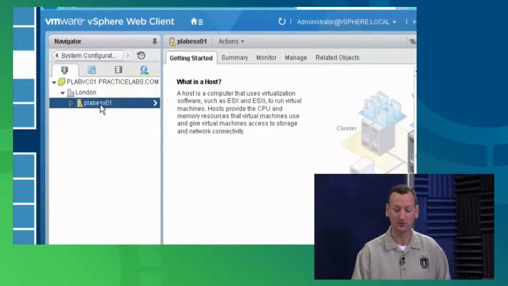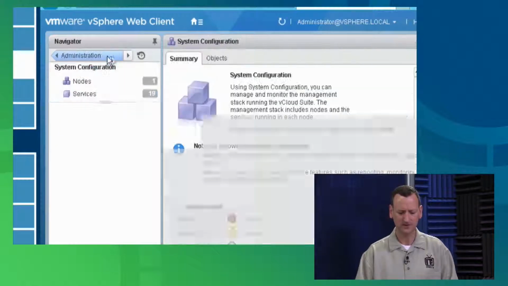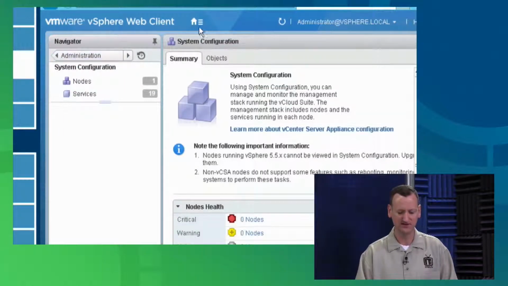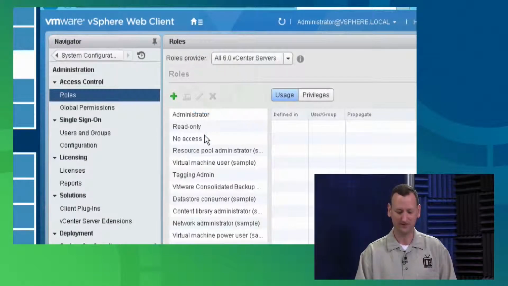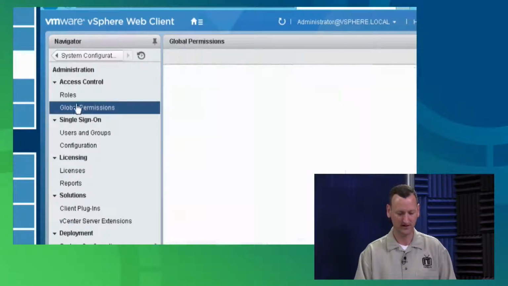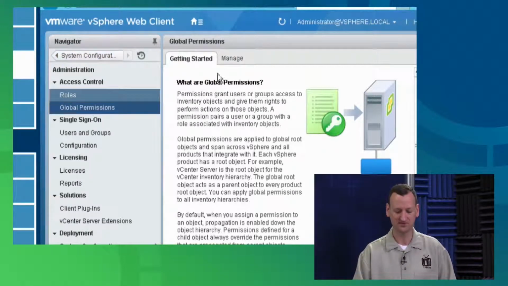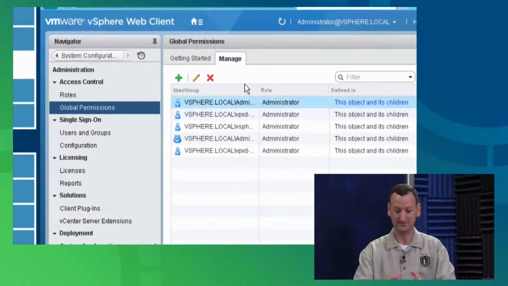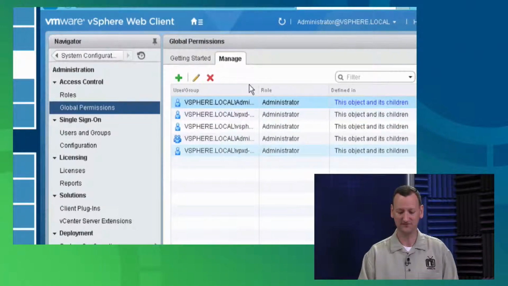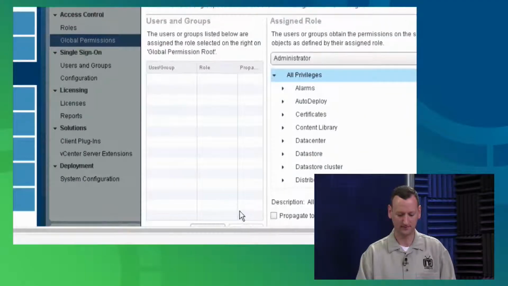So this really opens things up and makes it a lot easier. And also remember, you've got your global permissions. So I set this up right here on this individual server. But in your global permissions, you can set it up so that people can connect, and that would be like the whole environment, right? Not just a single place. So I went to Home, System Configuration, and Global Permissions. If I want to make all of my Active Directory admins administrators inside of my entire vSphere environment, I can do it right here. And I'll just go right back in and add them.